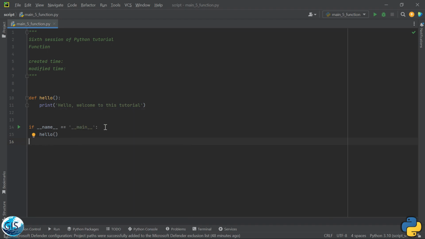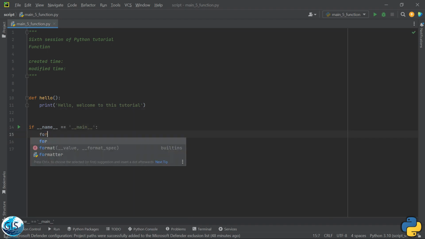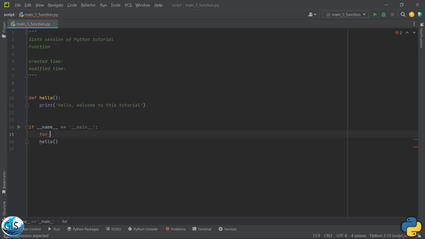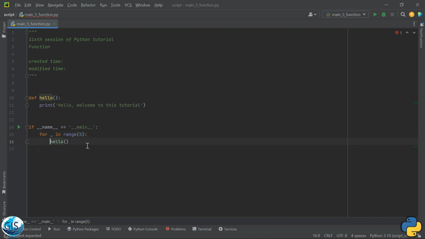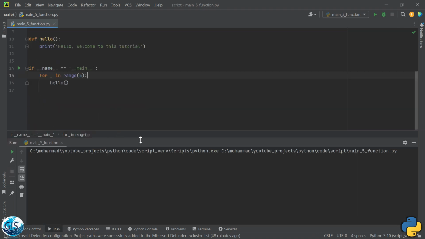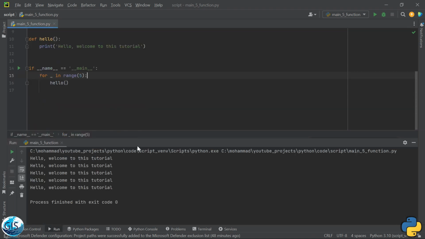For example, you can run it for i in range 5. I just want to run it 5 times. Let's see, you can see I ran this 5 times.